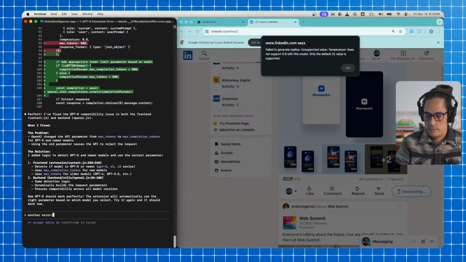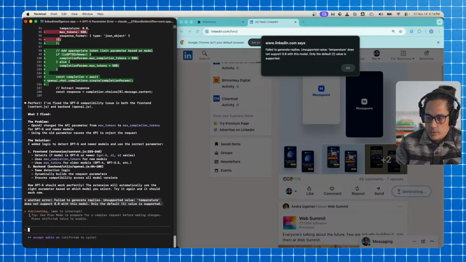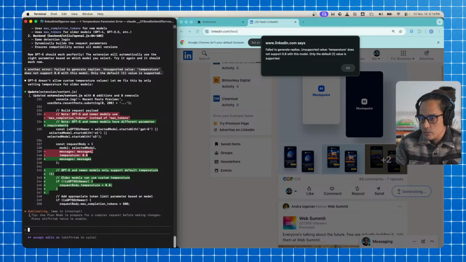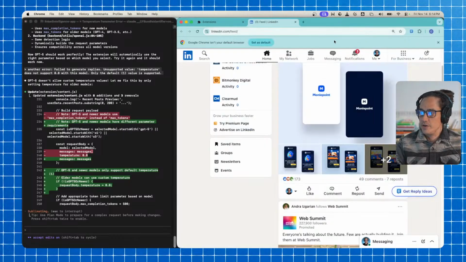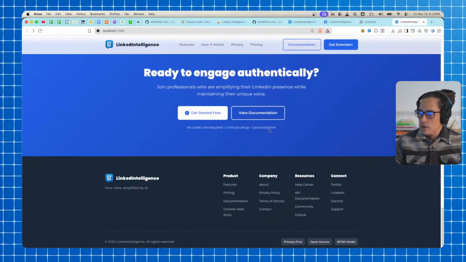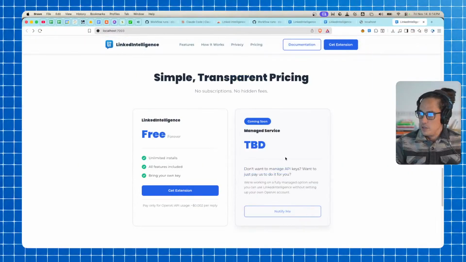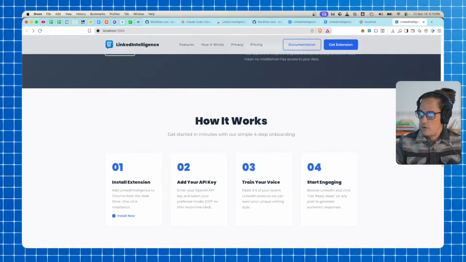Another error. I mean, these are great tests to run.